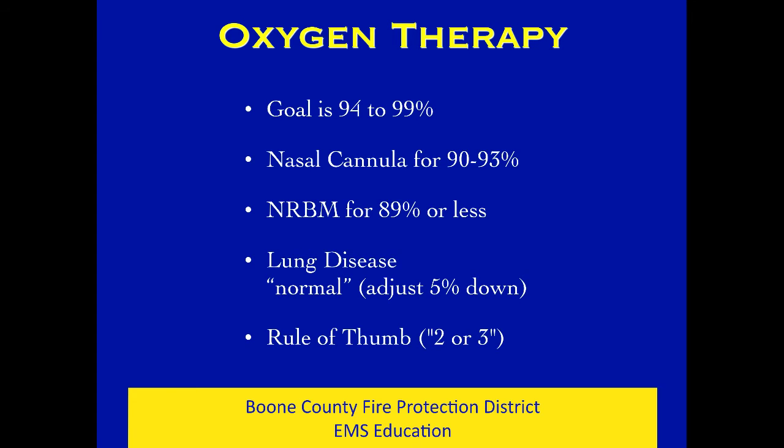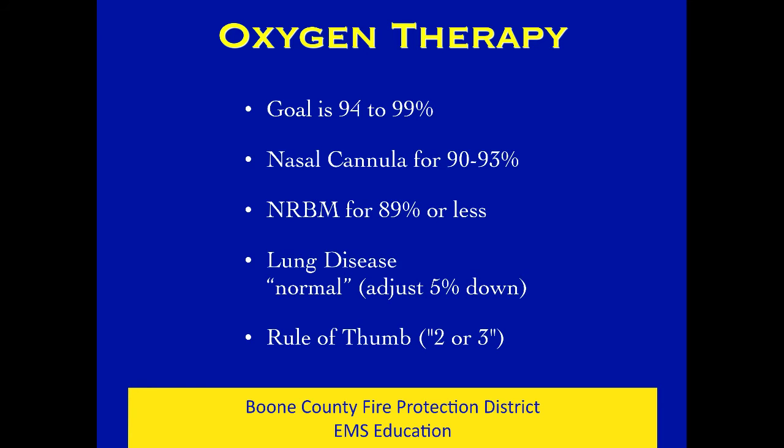So if the normal range is 94 to 99 for a normal patient without lung disease, then let's get it down to that 89 to 94 is the normal for the lung disease patient. So a nasal cannula will be appropriate for the guy that's at 90 or 91% but has severe lung disease. A nasal cannula would probably be appropriate for 2 to 3 liters for 2 to 3 minutes right off the bat with most people that are in the upper 80s and low 90s with lung disease.